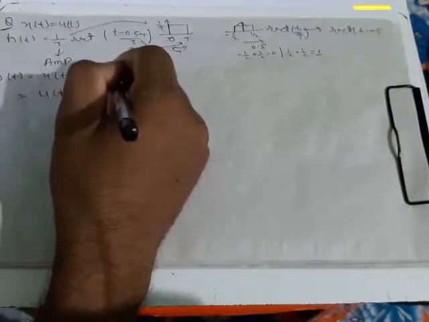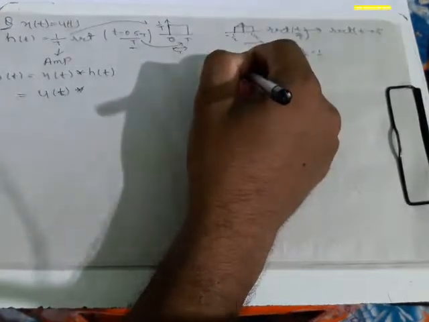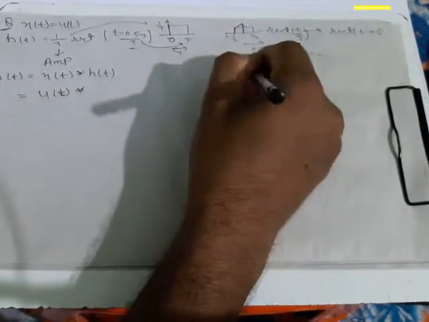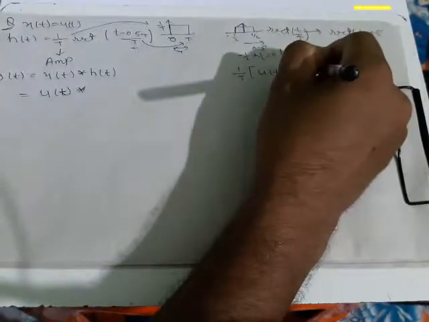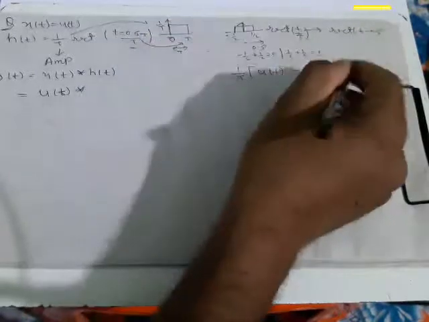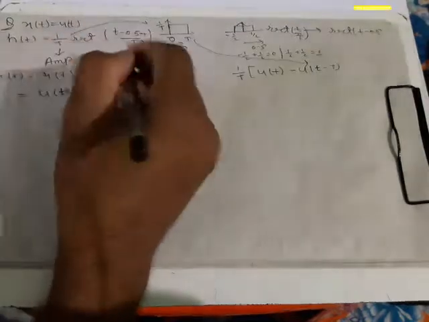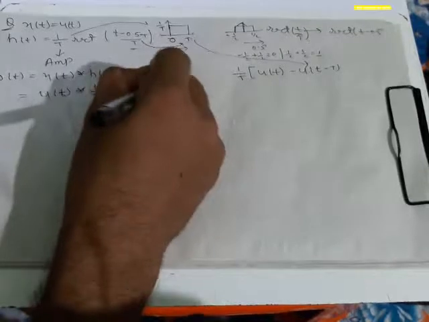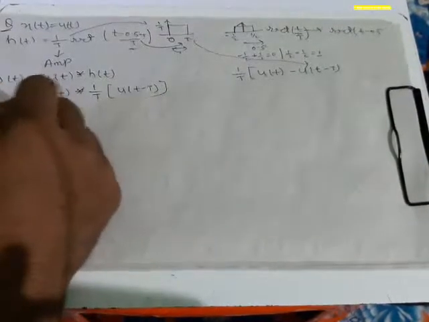Now we will solve 2 or 3 more problems on the impulse response of this system. We will solve 2 or 3 more convolution problems, then we will go to the state function. Now see, this question is given: h(t) equals the summation from minus infinity to infinity of delta(t - 4k), where we have to find the convolution for t equals 4 and t equals 2, where x(t) is a triangular function given from -1 to 1, and we have to find the convolution.